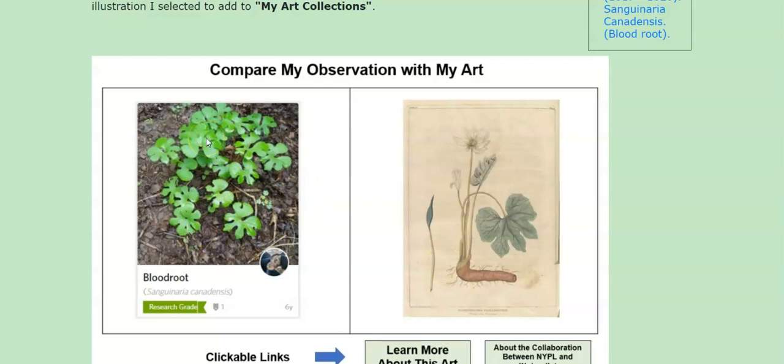It's just a cool way to combine the two and see that this print is beautiful, but it also has scientific value and historical value in seeing how accurate they were even centuries ago, recording the structure of plants and how that has lasted through preservation and archiving.